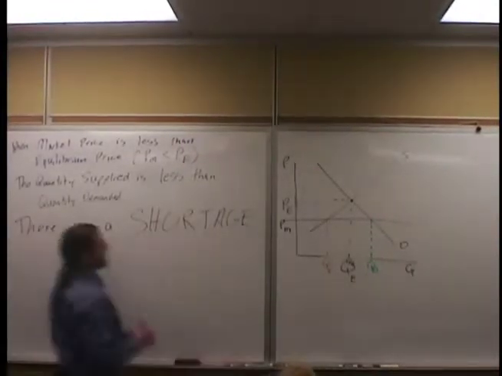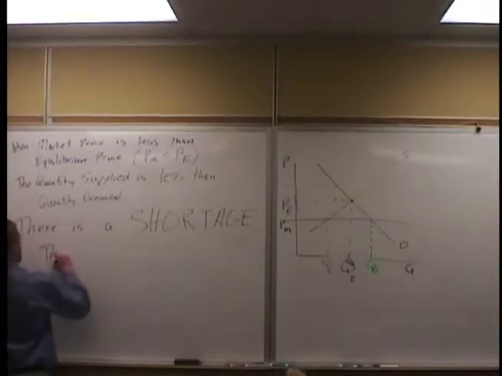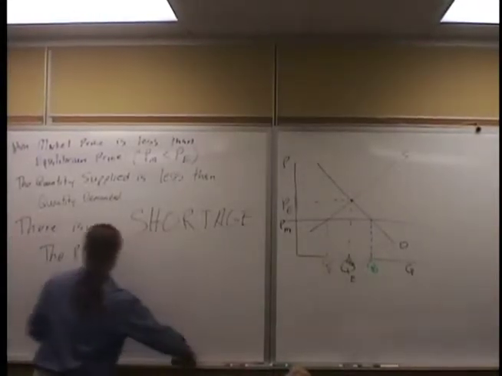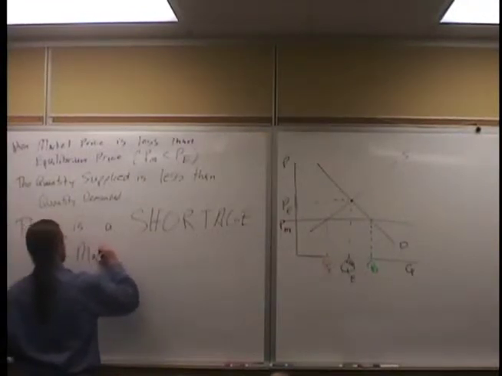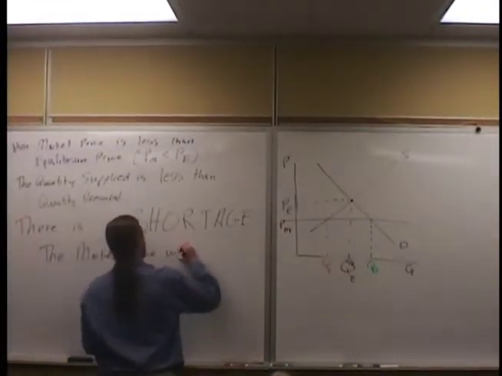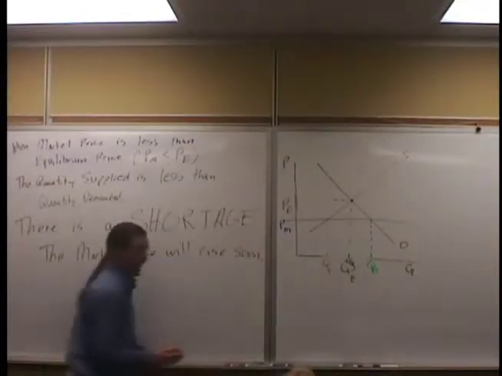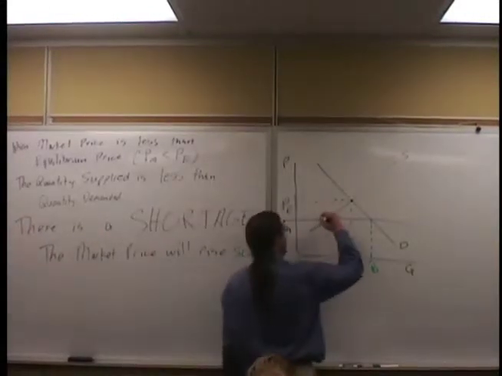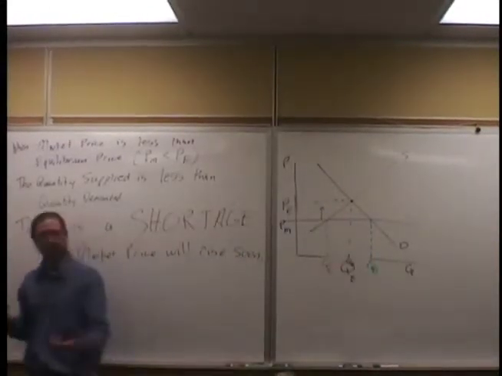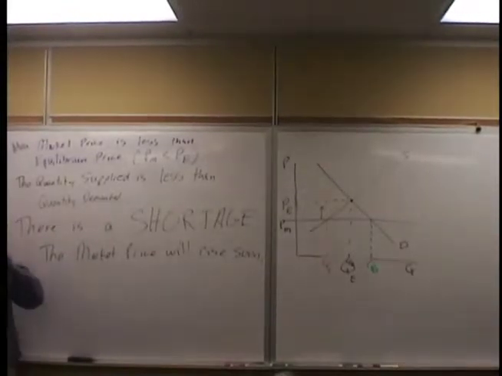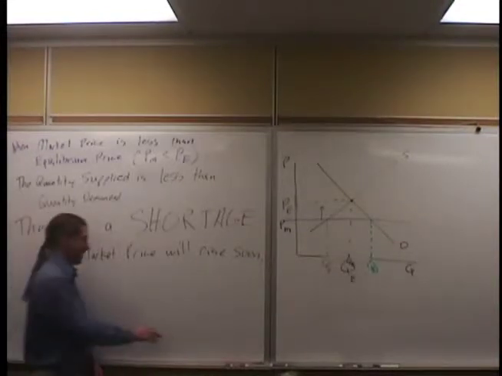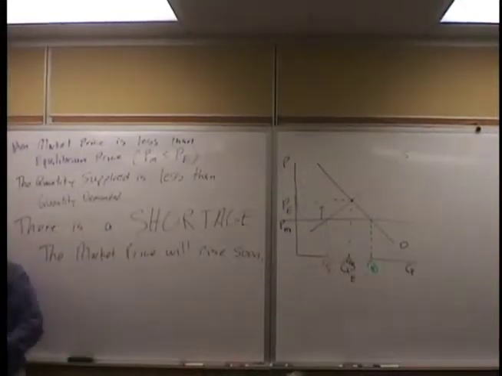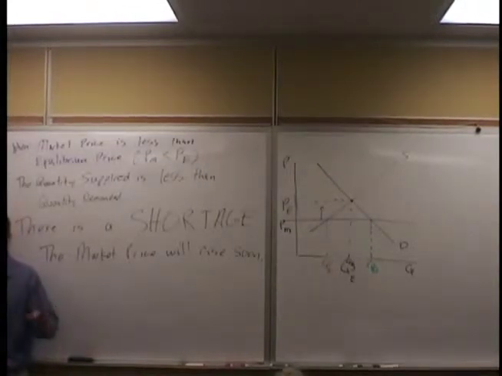So, there is a shortage. The market price will rise soon. Again, where does the market price move towards? Equilibrium. And hence my terminology that equilibrium price is like a magnet or a lodestone. A lodestone, if you don't know, is a stone that leads you to a specific lode, right? It's supposed to be a stone you can use to indicate veins of ore in the earth. It's sort of like wizard speak. That's the idea, though, okay?